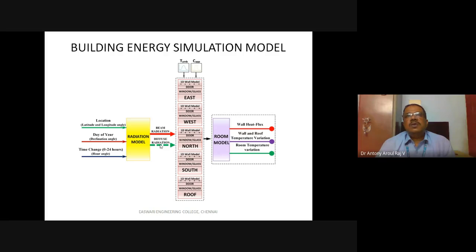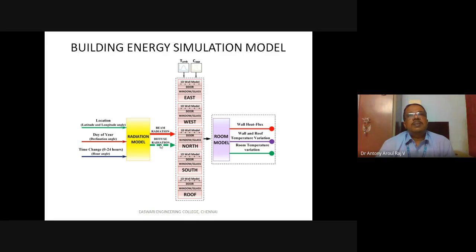During the daytime, you will have the day length. Depending on the latitude, you may have a very long day length or a shorter day length. That also depends on the latitude. And after knowing the day length, the radiation will vary within the day length for every hour. That is given in the form of the hour angle, which I call the longitude angle. So the latitude angle is important, and the longitude angle is also important. We give these as input to the radiation model.